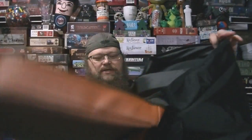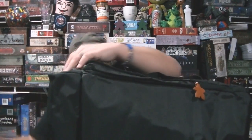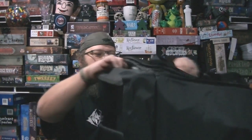So, all right. As I said, this one can hold a lot of games, and it can hold several of the larger size, or different sizes, if you will. And this one obviously is kind of like the top of the line. So here, I'm going to unstrap it and get this guy opened up. Now remember, this top isn't the actual entrance into the inside, right? So get this guy opened here.